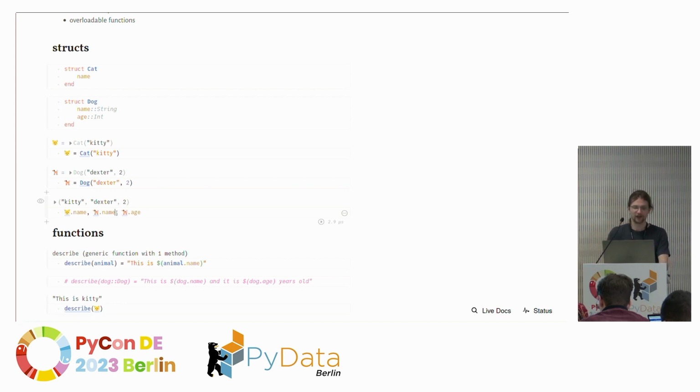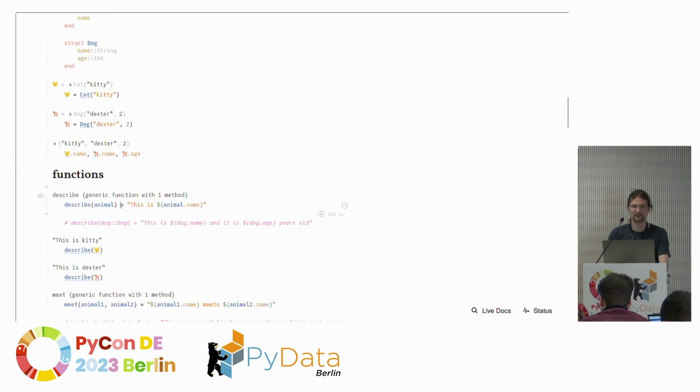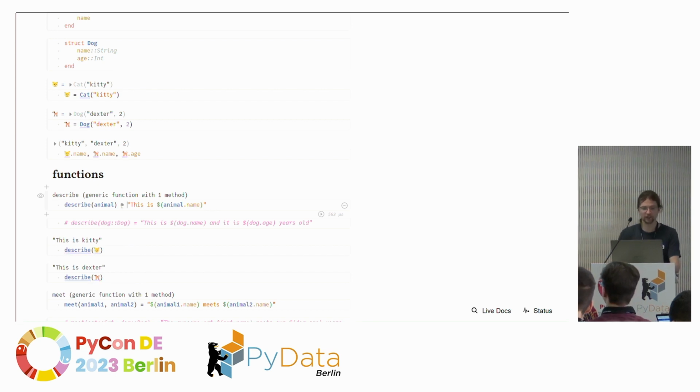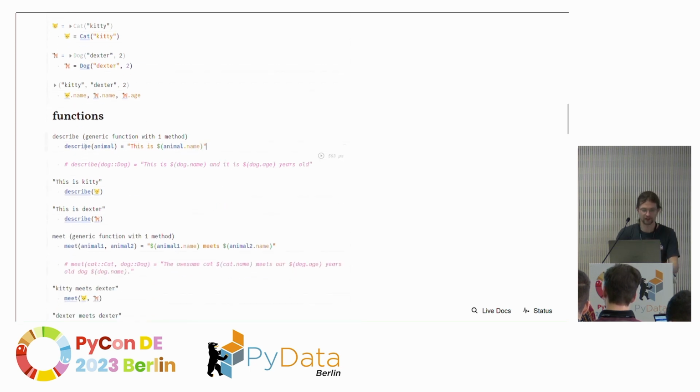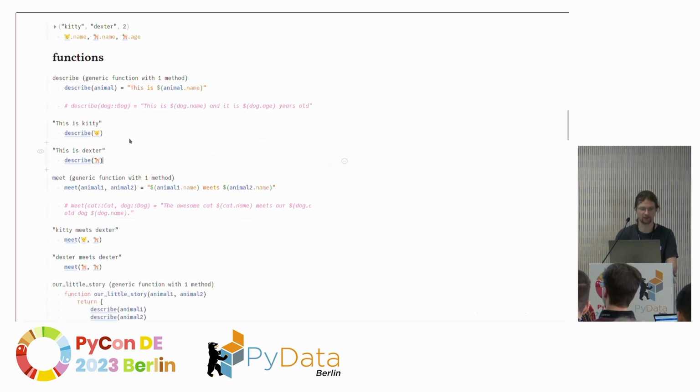So the functions are, like in Python, generic functions. You don't need to specify types. By default, a function just works for any type, so this is a little bit like duck typing. And we here now see a string with the interpolation syntax I mentioned before with the $, but now in a real string, not in Julia code. We just have a describe function here, and we can describe our cat, and we can describe our dog, and we just output this little string.